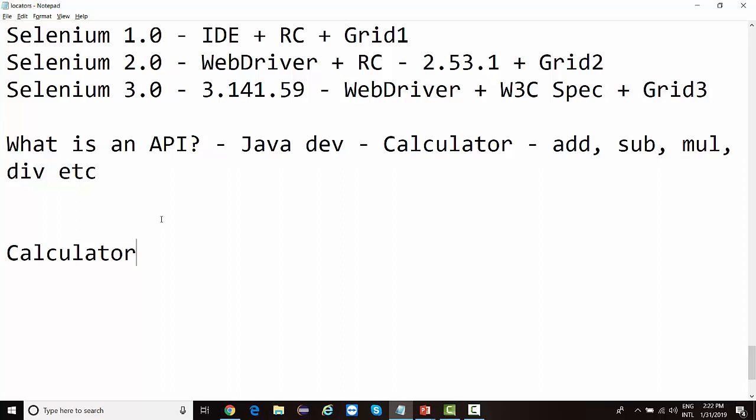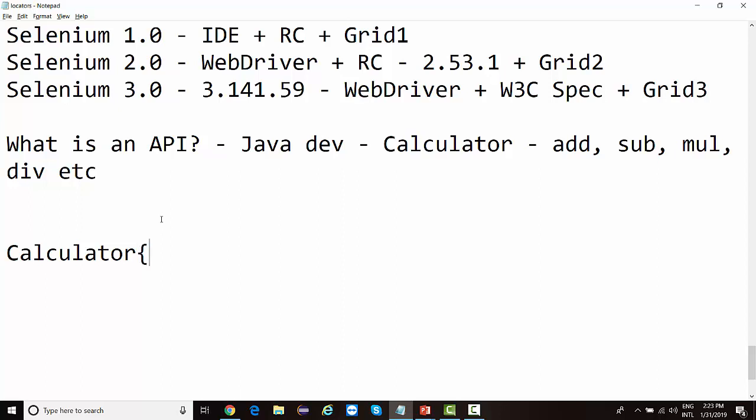But before we get started with Selenium, before we understand what exactly Selenium is, I need to write a little bit of code in order to make you understand how we will be working on Selenium, right? So if you're not familiar with the programming part, you can later go through the core Java lectures in your course. But before that, just try to understand the concept behind Selenium, like what is an API? So I'll be writing a little bit of code. If you're not familiar with the programming part, just follow the concept. That's it. And in some time, you should be very much comfortable with these things, right?